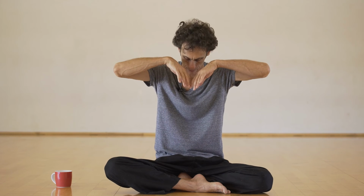Later on, I explored and I discovered two other patterns when I thought of how can I combine the movements of flexion and extension, adduction and abduction in the vertical plane, flexion, extension in the sagittal plane, and internal rotation and external rotation in the horizontal plane. How can I find other combinations? So I discovered that I can flex my elbows while abducting them, and then I can extend them while adducting them. So I discovered two more patterns. The yin pattern is this, with the internal rotation on the flexion, the external rotation on the extension.